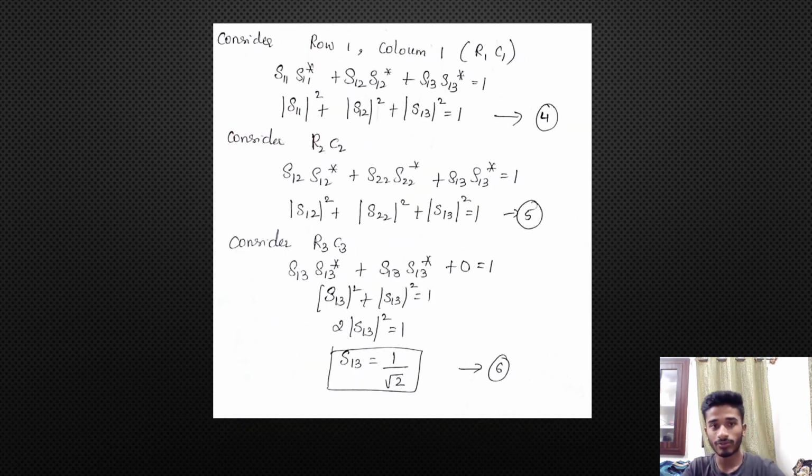So here we have to perform matrix multiplication. Consider row 1 and column 1, R1, C1. So let me show you row 1 and column 1. So R1 and C1. So let's consider this as a matrix. Let me just select another color for the marker. Okay, this is our matrix.